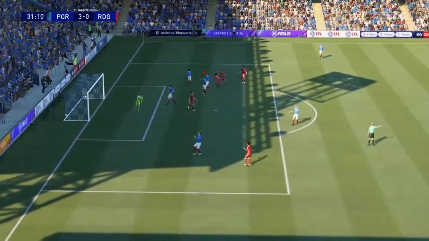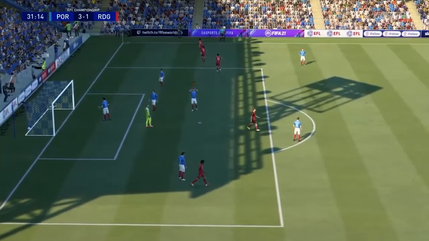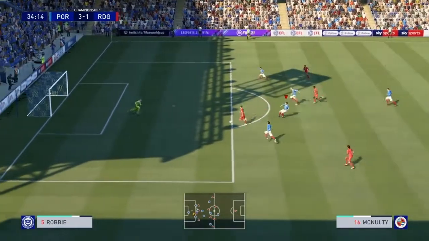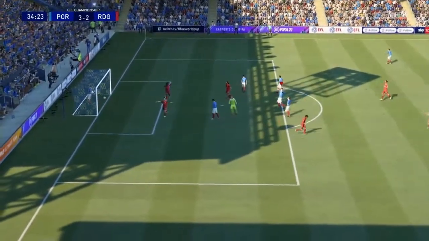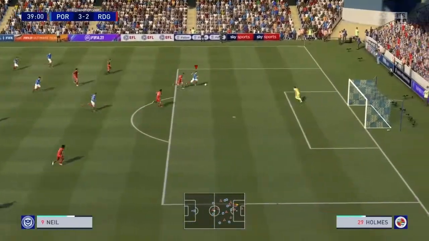And it's just a slice clearance. I thought he was offside because he was in line with the goalkeeper. I don't know if they would have given that in real life, but nonetheless they didn't. And then Mark McNulty, a former Pompey hero, lobs the goalkeeper and makes it 3-2 after 35 minutes. So Reading has scored 2 goals in 3 minutes. And that's 5 goals within 40 minutes.